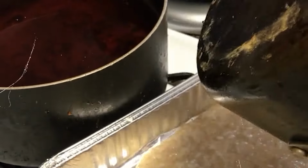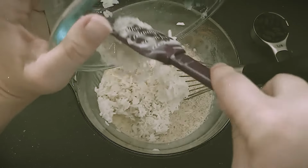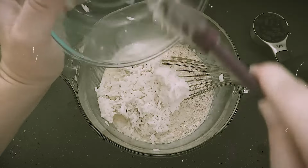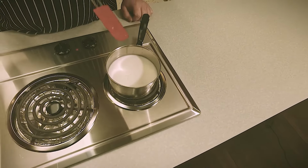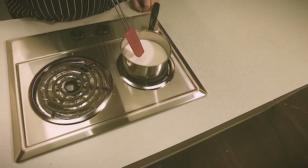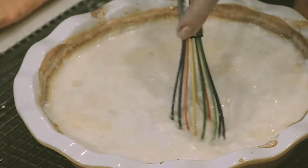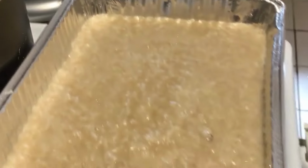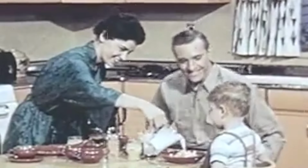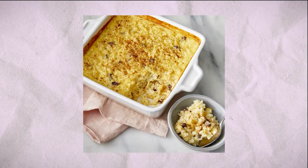The magic of baked rice pudding was in its simplicity. Short grain rice absorbed the liquid slowly in the oven, swelling into a tender, custardy texture, while a sprinkle of nutmeg or cinnamon on top added both color and fragrant spice. Some families stirred in raisins or a handful of nuts for extra texture, but the dish worked just as well on its own. Served warm or chilled, it was versatile enough for weekday dinners or a sweet end to Sunday supper. Rice pudding was more than a dessert.